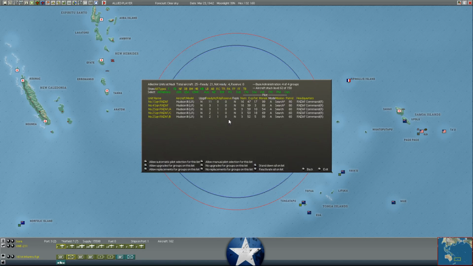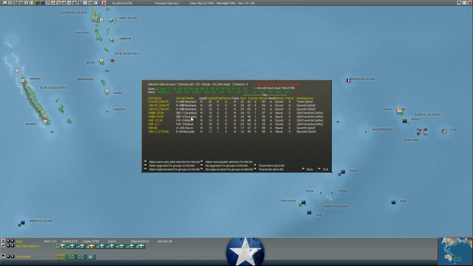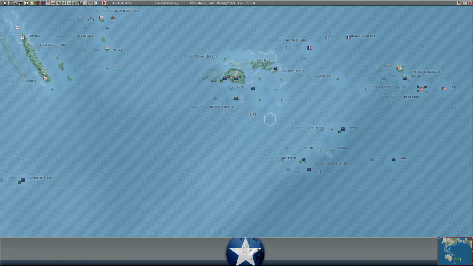We also have some more air groups here, some Hudsons at Nadi next door. We've also got some dive bombers, I think also located at Suva. We've got 36 Dauntlesses, so SBD-1s and 3s and whatnot, and then we've got 26 medium bombers of the A-20 and B-26 varieties. So all told, that's 62 bombing aircraft of various varieties and 100 fighters located at Suva.